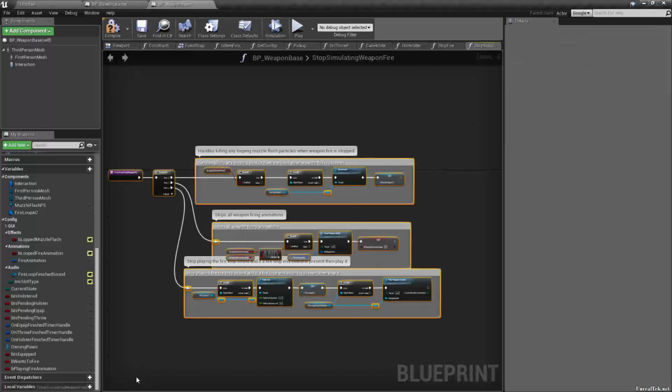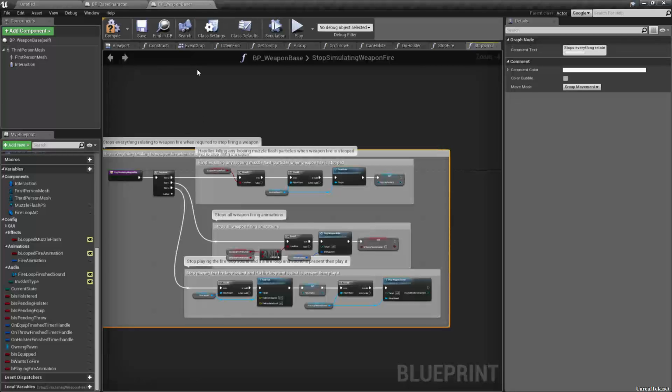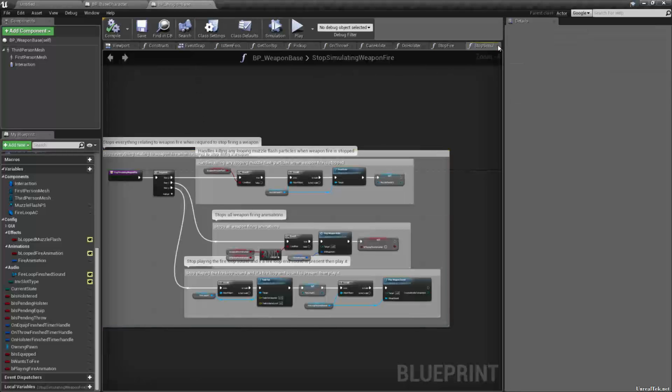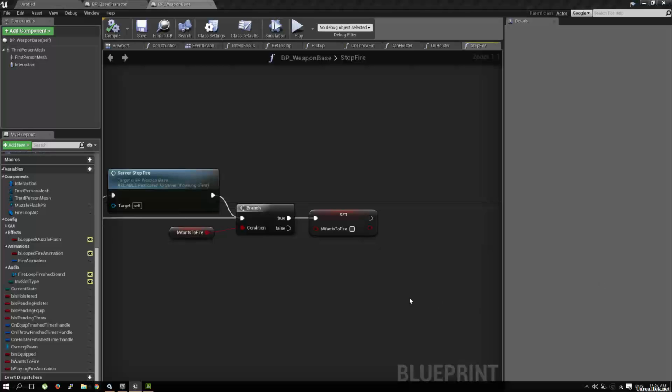So this just stops everything relating to weapon fire when required to stop firing a weapon. So we can compile, and now we can go back because that was the function we needed next.